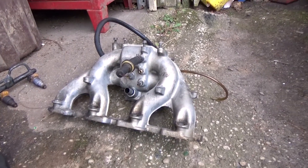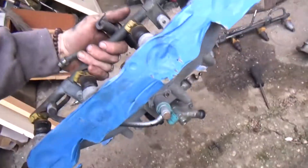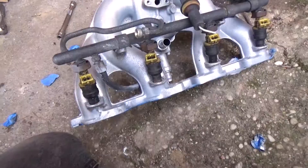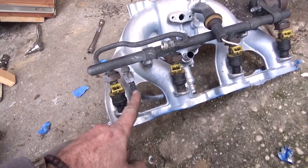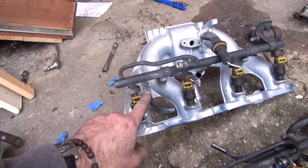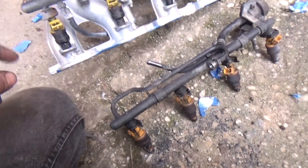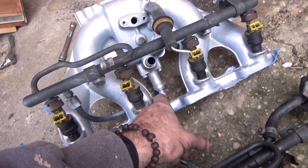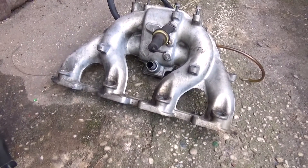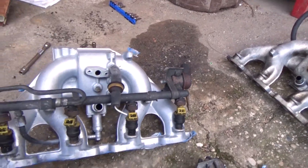This is my old one, and this is the new one. It's taped up, relax. If you look at this fuel rail, here's where the fuel goes in. It's got this extra fitting right here, but the old one does not. It means I could not use the old one — this port is present on the new rail but not the old one. So I had to switch over the whole thing. Kind of a pain, but it is what it is.